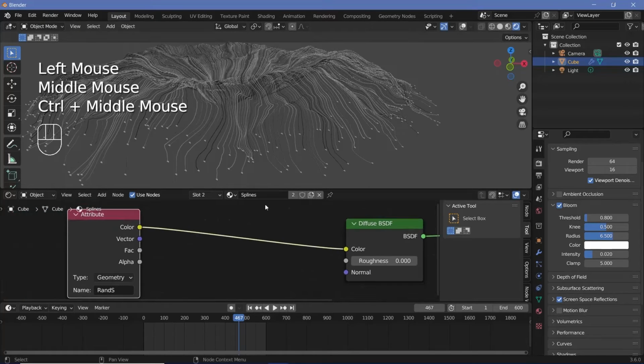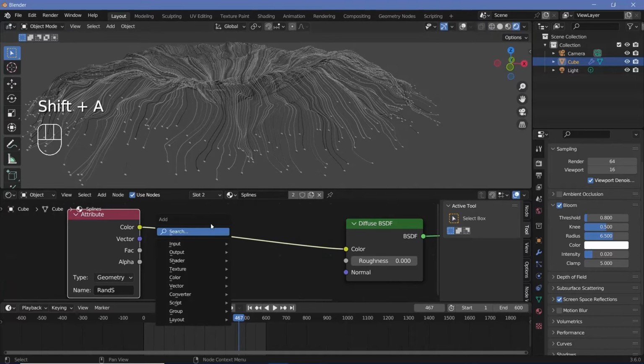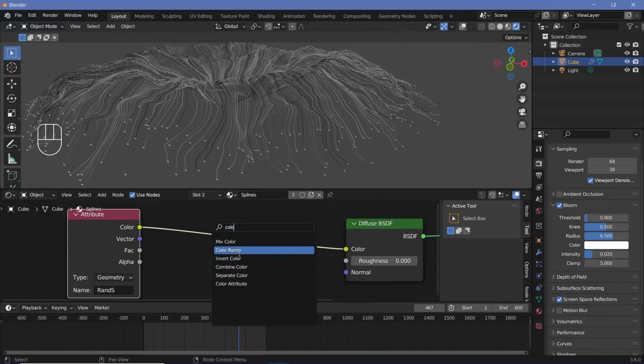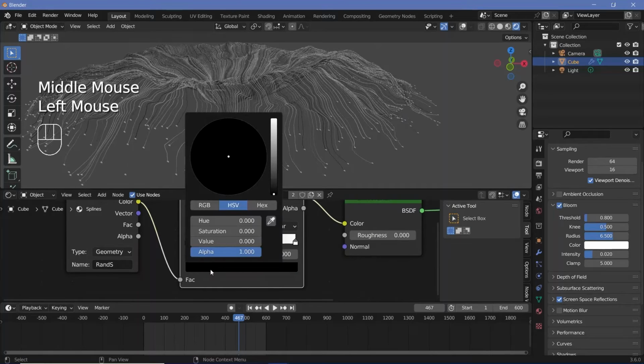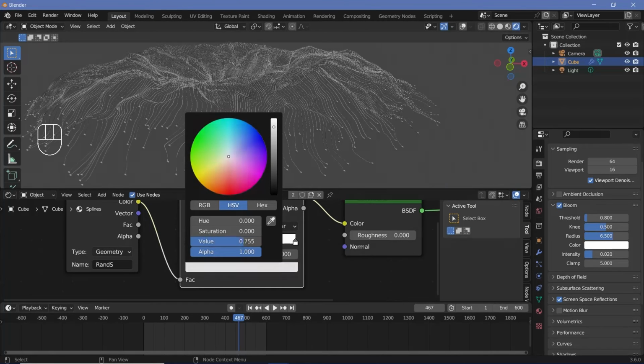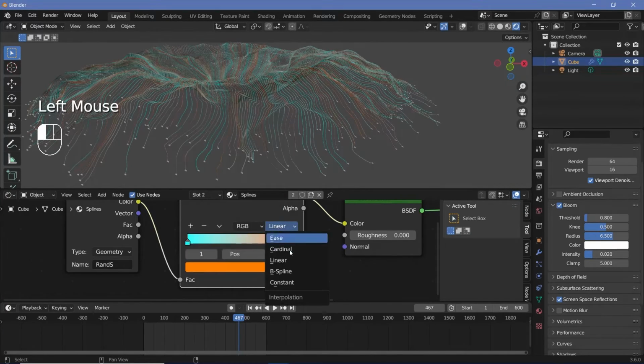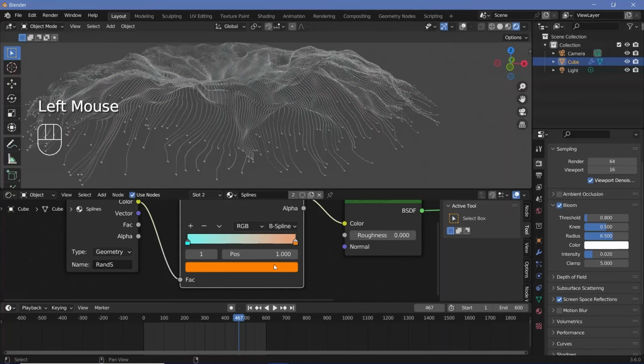However, we need to change these colors to not just be black or white, but the colors that we want. And to do that, we search for a color ramp node and we plug that in right here. And we can now choose whatever colors we want. So maybe I want it to be a bluish one with orange stripes. So I'll change this to a bluish color like that. This color I can change to an orangish color, and I can change this from linear to constant so that we have either blue or orange.